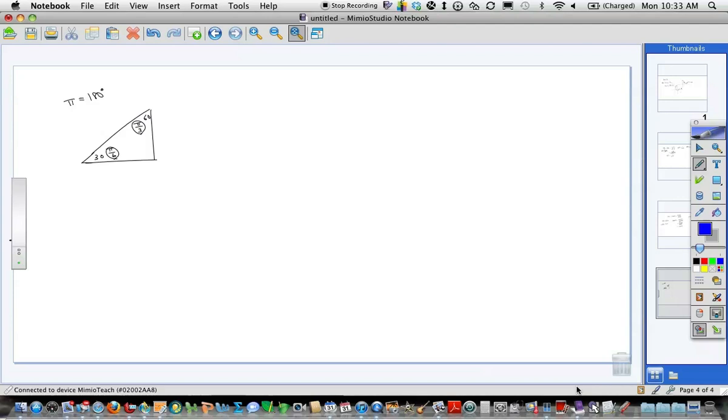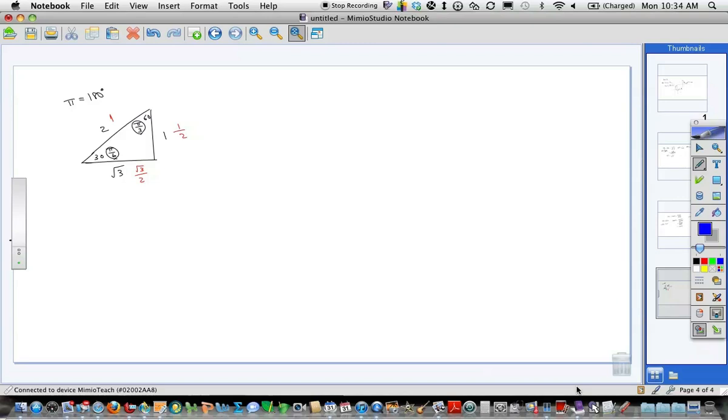Okay? But in a 30-60 triangle, the relationship they have is 1 here, 2 on the hypotenuse, square root of 3 there. Now I know in Mrs. Payne's class she wrote that differently, right? Because in Mrs. Payne's class she was always going on the unit circle. So she would write 1 on the hypotenuse. That show up red? Cool. She would write 1/2 over here, and she would write square root of 3 over 2 here. Right? And that's what they are. But in your other trig classes, you may not have written it that way. And in geometry, I know in algebra too, when you work with SOHCAHTOA, you usually write it the way it is in the black. Okay?